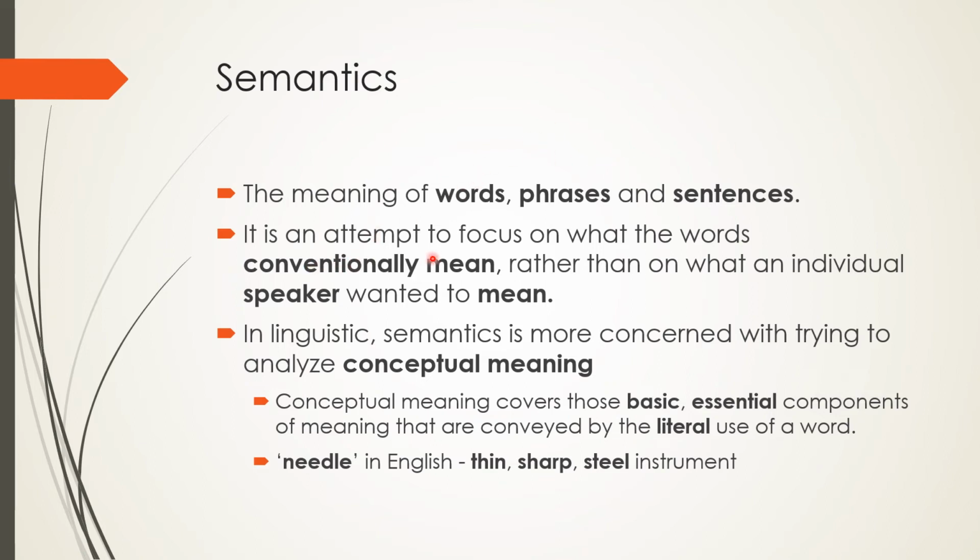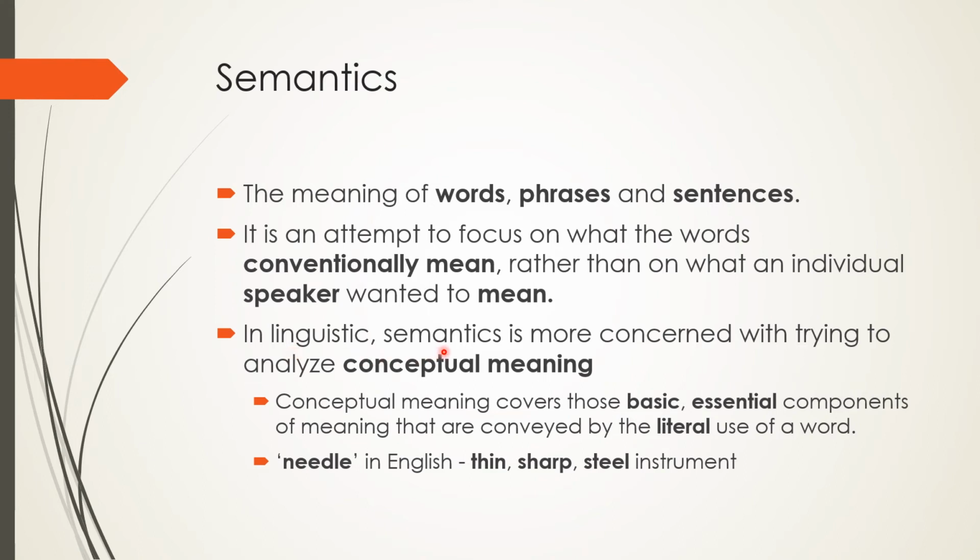It is an attempt to focus on what the words conventionally mean rather than on what an individual speaker wanted to mean. Any particular language or any particular words could have different meaning in terms of its use. But under semantics, it will look only at the conventional meaning. It will refer only to the word meaning, the dictionary meaning.